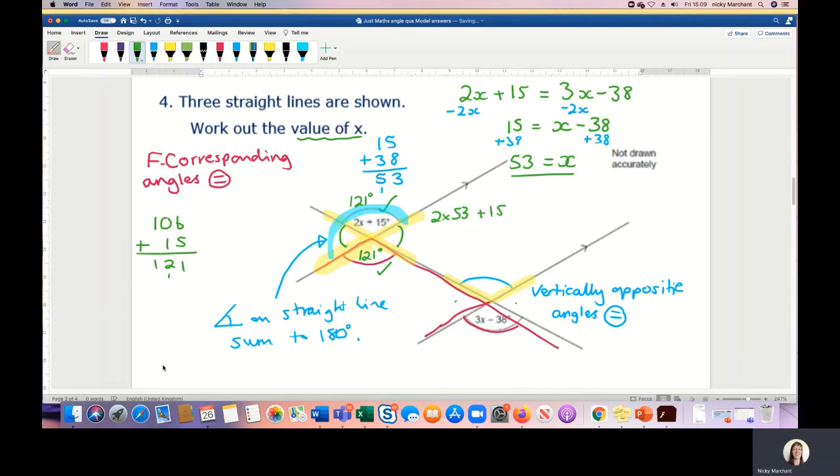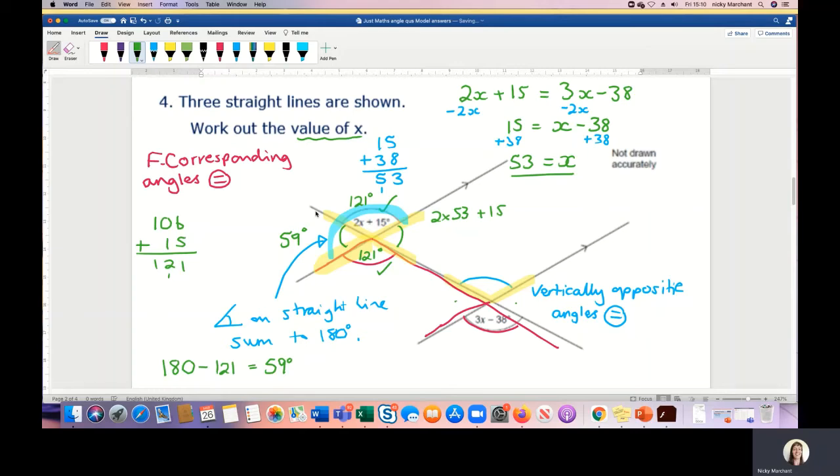So we've got 180. Okay, take away 121. If it had been take away 120, okay, we'd have had 60 left. But take away 121, we've got 59 degrees left. So that smaller angle is 59 degrees. They've not asked you any of that on this question, so you wouldn't go ahead and do that as a matter of course, but you could actually be asked that question in an exam.